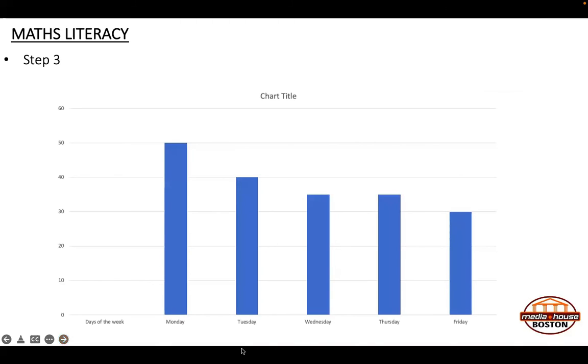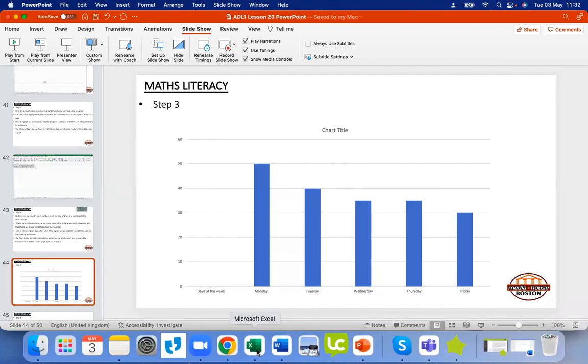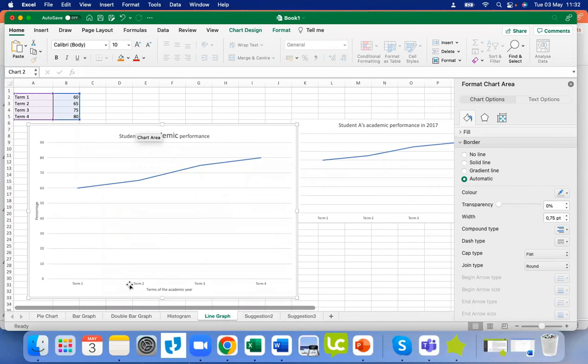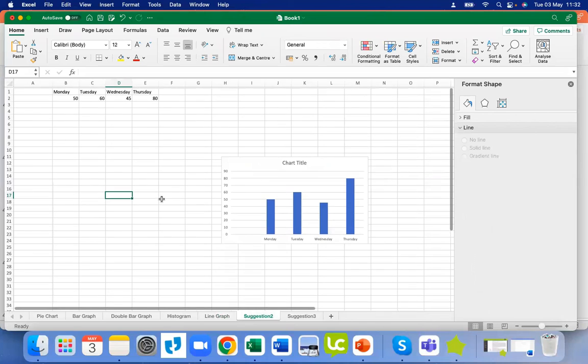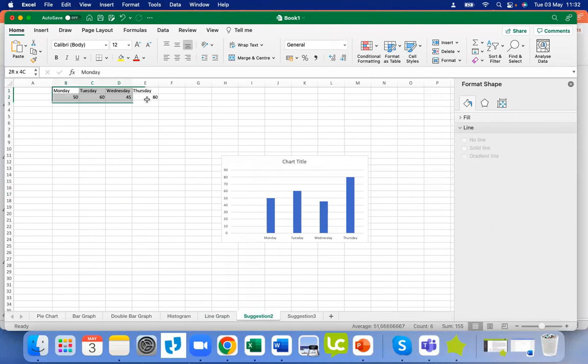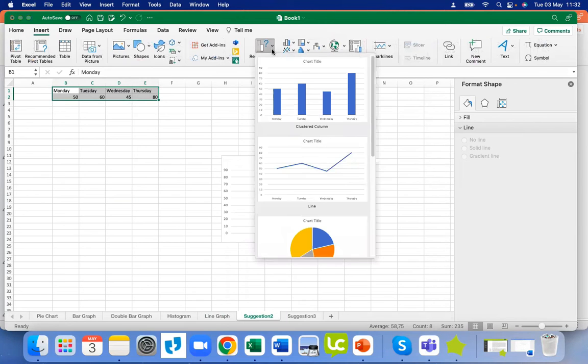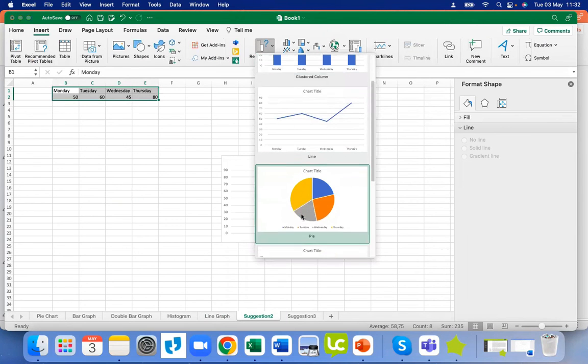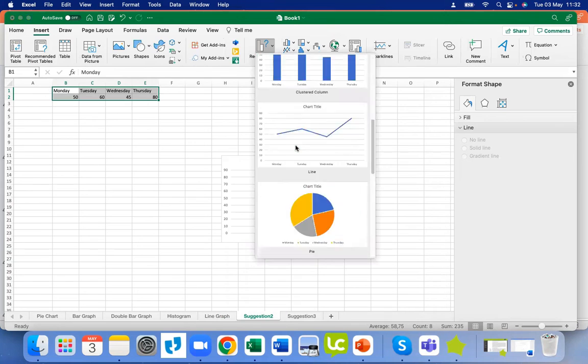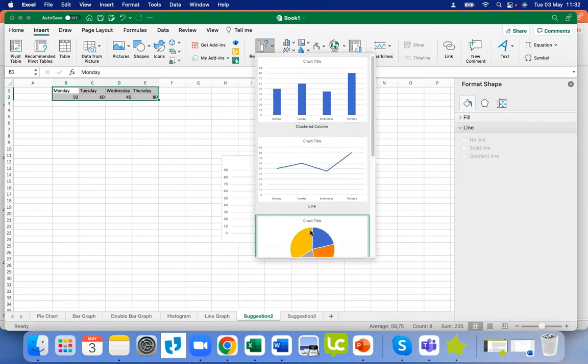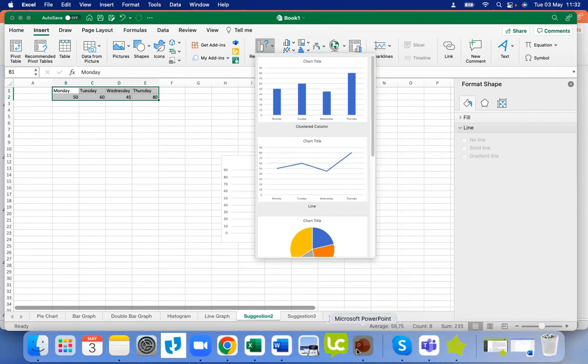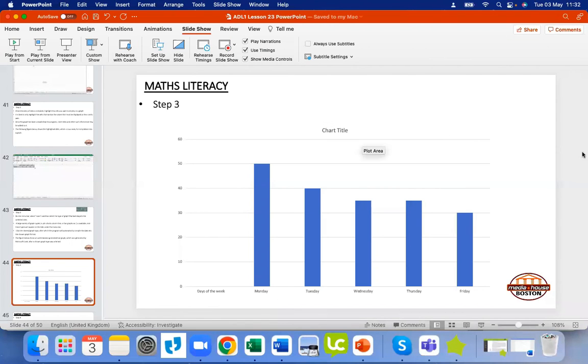So here we go. I'm just going to show you guys again in Excel what we do. Of course, I did show you when we did the line graph, but I'm going to show you again here. We select the data. We go to insert, recommended charts, and then we get the charts that we are looking for. Then you can choose which one you want, and then you press enter, and you're going to get that lovely picture over here. It's going to say chart title, and it's going to give you these kinds of values. Questions?